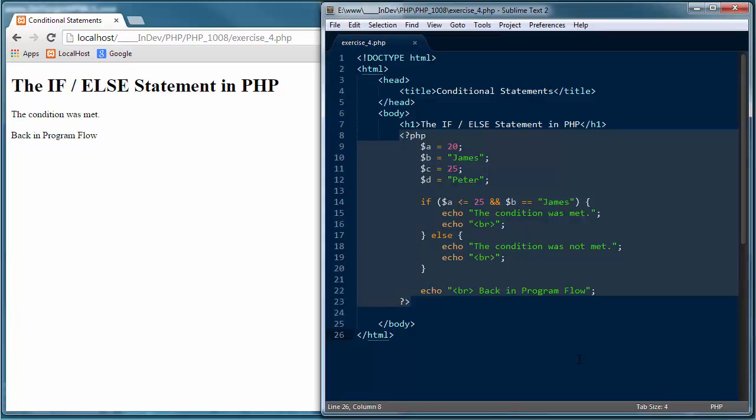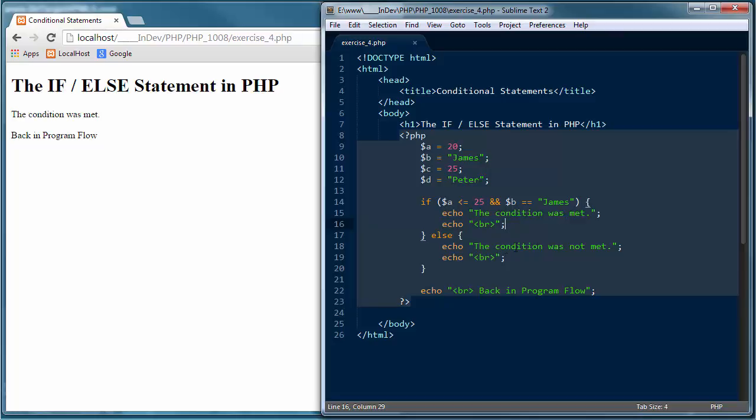So for instance, if I was looking for a user registration, I could have here, is the username equal to this? And is the password equal to this? And I could be pulling both of these from a database. And if both of those conditions are met, then I could actually have the code drop into running a different section of our code that pertains to our members.